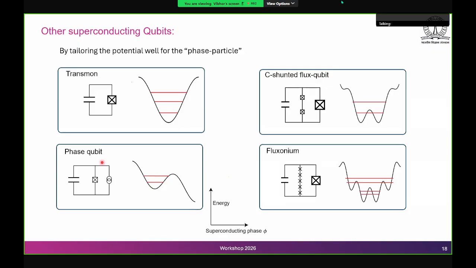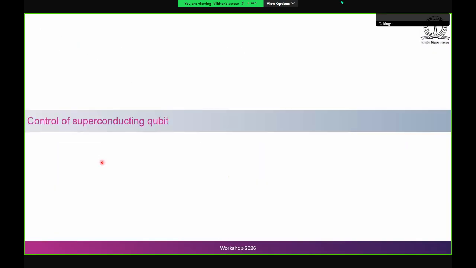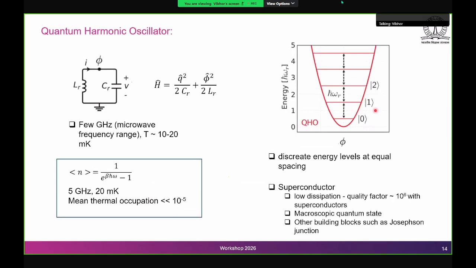All right. So having explained how to realize these qubits physically, let's get to the basics of how we control them. I hope one part is clear to everyone: if we want to initialize the superconducting qubit in its ground state, then the easiest method is that you just wait. If temperature is low and frequency is high, like I said in one of the earlier presentations, it will naturally come to the ground state.